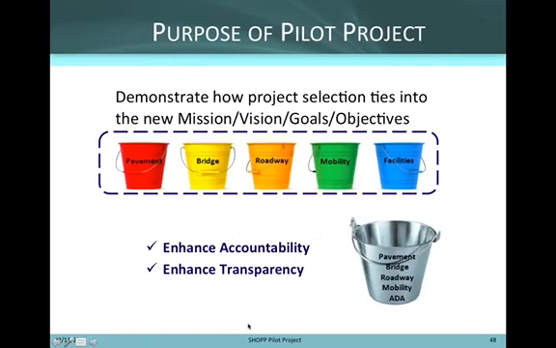And so the purpose of that pilot project, and I've already kind of alluded to it, is that we needed to enhance accountability and enhance transparency, kind of pull everything out of those buckets and explain it in a more holistic and explainable process. The short-term goal is to evaluate the 2016 SHOPP projects against the department goals and objectives. And the long-term goal, by 2020, is to include the PID development, our project initiation documents, into the department's mission, vision, and goals. So this process would be even back in the project initiation by 2020. Next slide, please.